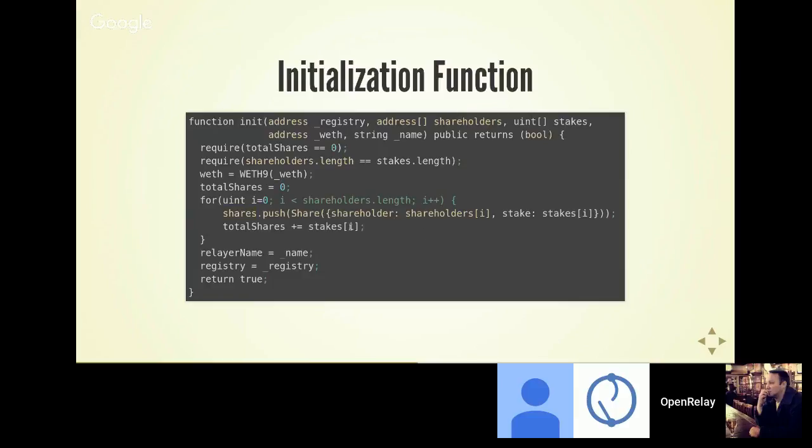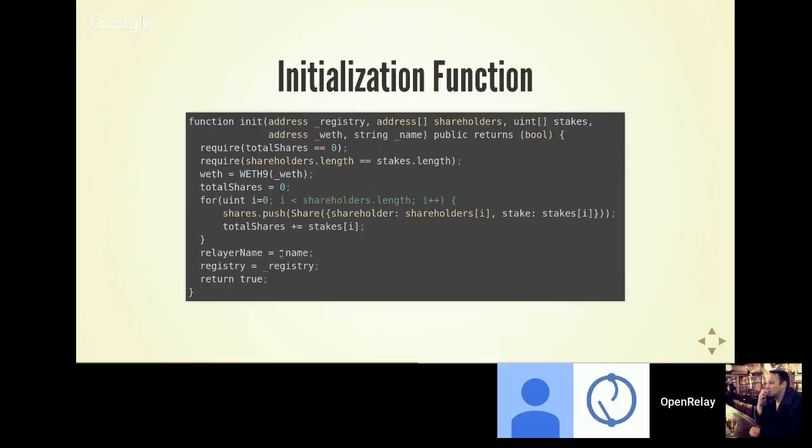Then we increment the total number of shares by the number of stakes that this particular shareholder got. So ultimately, it's not going to matter what the total number of shares is. It's not like it always has to be 100 or it always has to be 1,000 or anything like that. However many shares we get, and then we will divide things up evenly when we do a payout.